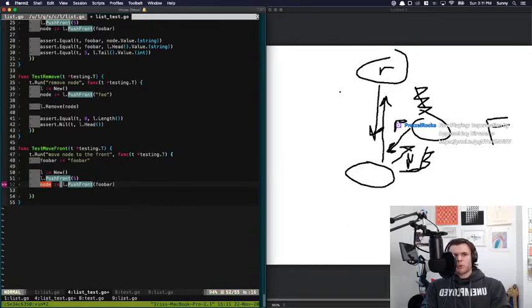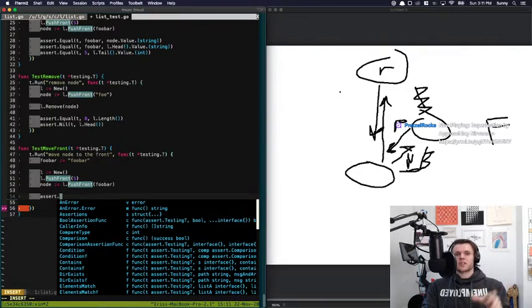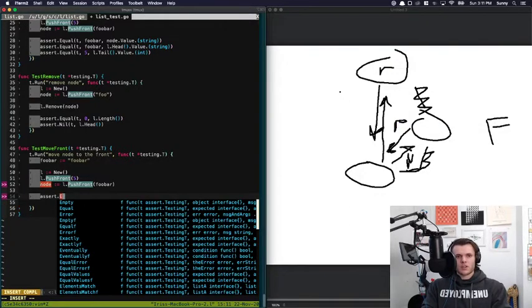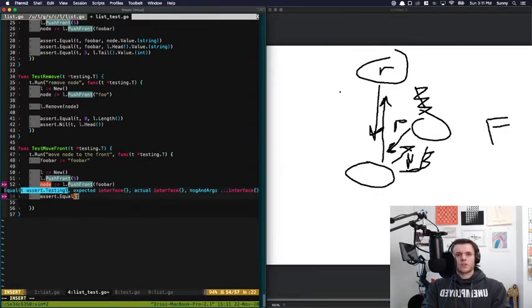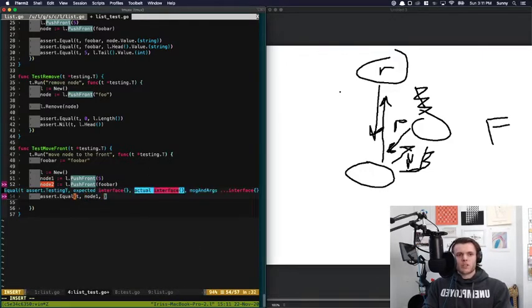So what we're going to do before we actually do the move front thing, we want to do some assertions to make sure that the current state is how it is. So we're going to do assert equal, and we should actually need, let's do node 1, node 2, because that's sophisticated. We're going to say node 1 should be what is returned when we do head, because it's the current head right now.